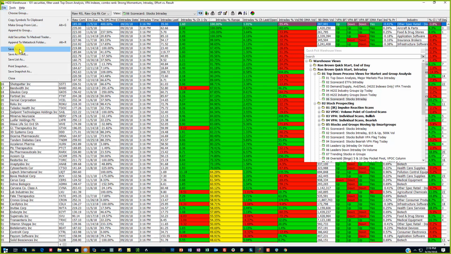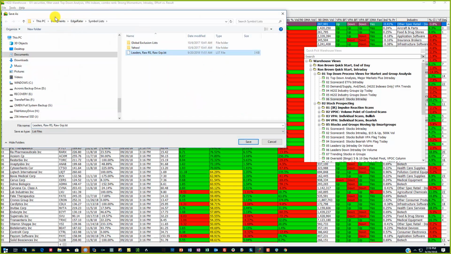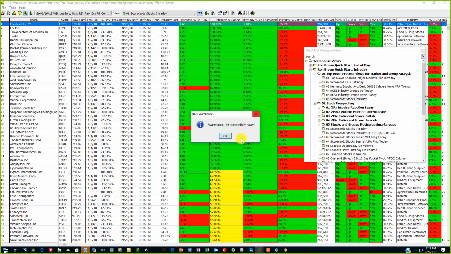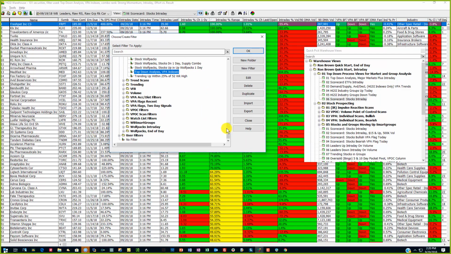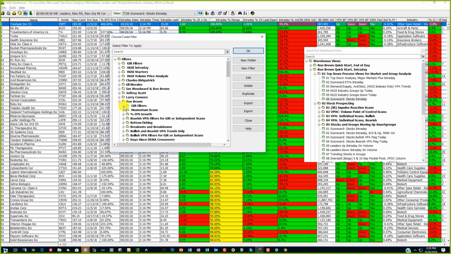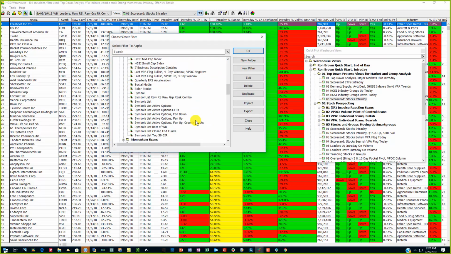So what I do is I save the list as, and I just put it in my EdgeRater folder. You can put it anywhere. And then I open up my filters, and I placed this filter up here under my name under the group inclusion filters, and here it is right here.